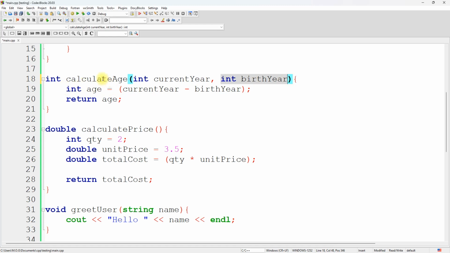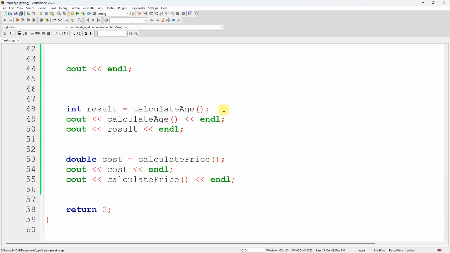So this time around, whenever you call calculate age, you are expected to pass two values to these parameters. The first value will be the current year you are in, and then the next one will be the what? The birth year for the person you are trying to calculate their age. Are you with me? Alright, so now this is how we can do things.